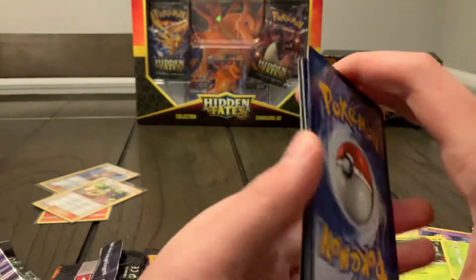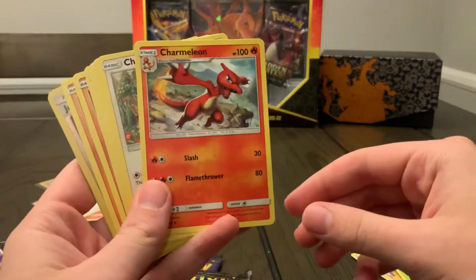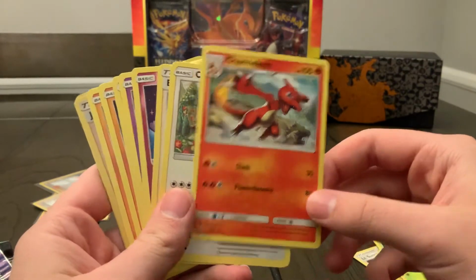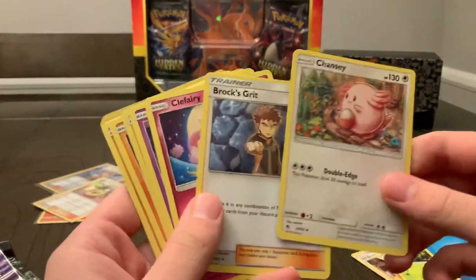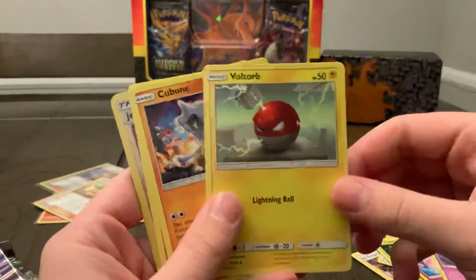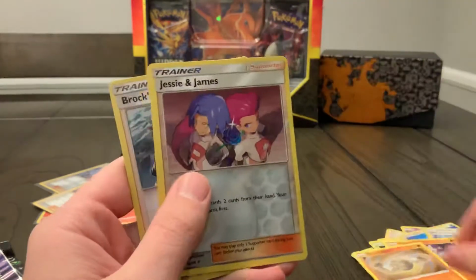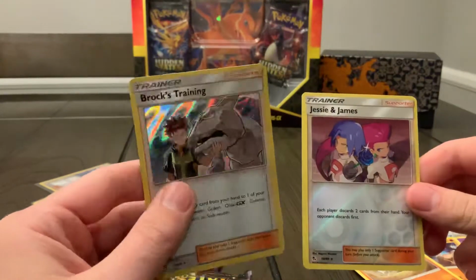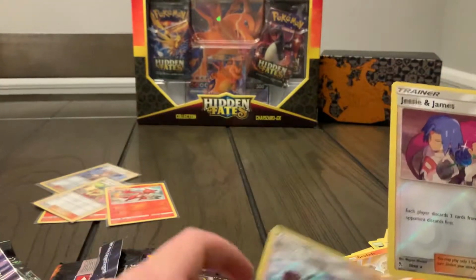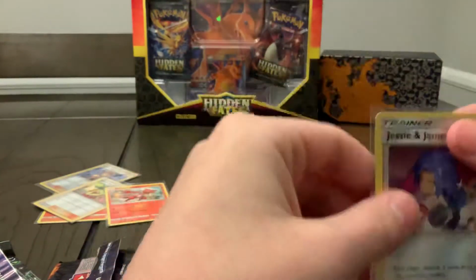Again, like I said, we're new to this, but we pulled some good stuff. We got the shiny Charizard, another Charmeleon, whatever his name is. Isn't he a good one? He's an evolution to the Charizard, isn't it? Yeah, that's a nice one. Koffing. Nice. Jesse James, reverse holo. Nice. Pack number two's in the books.